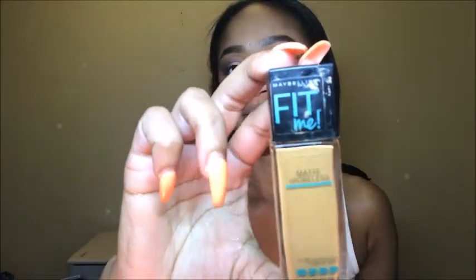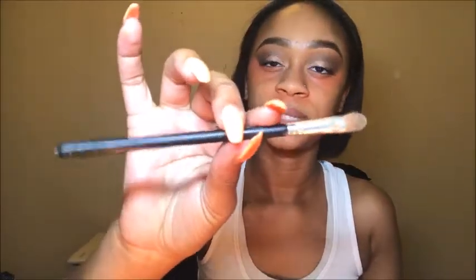After you color correct, you want to go in with your foundation. So I'm going in with Maybelline Fit Me Poreless in the shade 335 Classic Tan. I'm just applying this with a regular brush from the beauty supply. Usually I like to put it on the back of my hand. Sometimes I'll just be lazy and dig into the tube, but this time I'm gonna put it on the back of my hand. And I just get that all on my skin. Everywhere. Especially the parts that you just color corrected, because you don't want to leave that random color on your face. Your foundation is supposed to blend this into your skin.